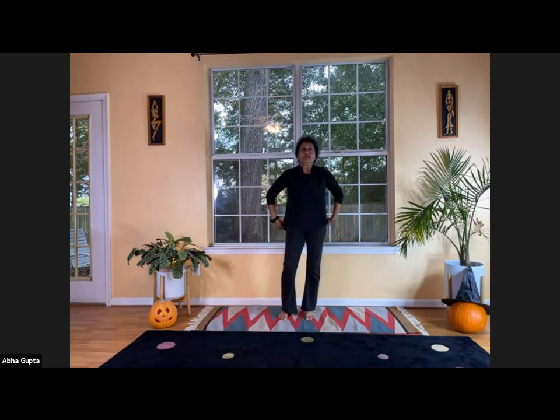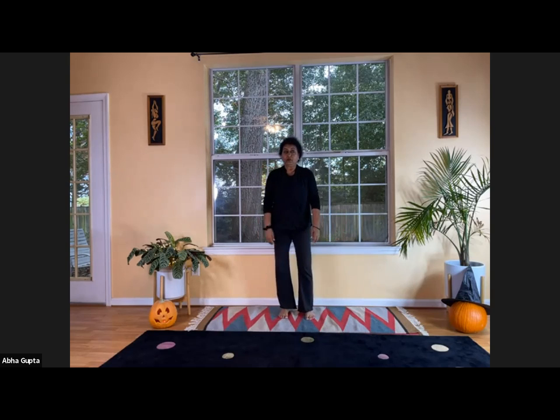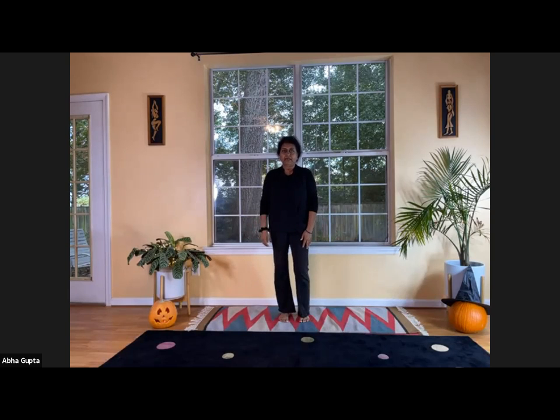So that is our breathing workout. Before the workout, we do this breathing exercise to get into the momentum and bring that extra shot of energy that the body needs, and also get our joints and ligaments and muscles relaxed. So with that, let's do yogic jogging. We haven't done that in a while.